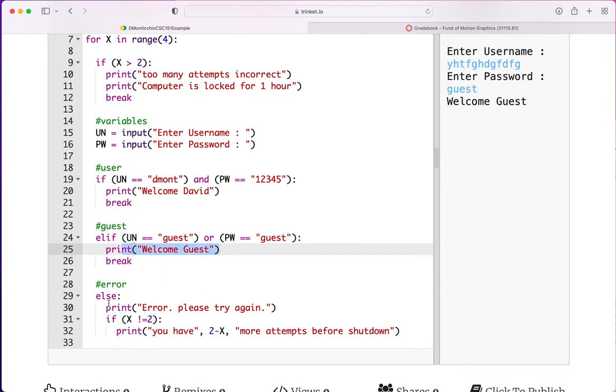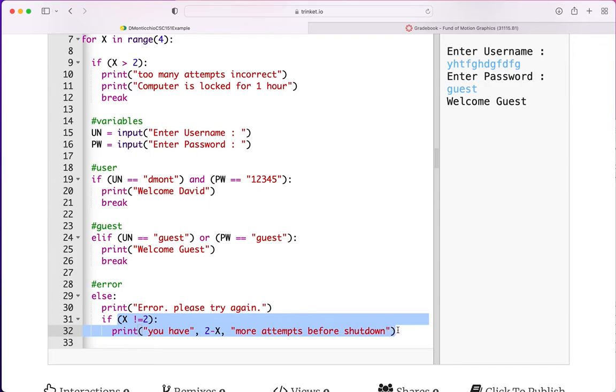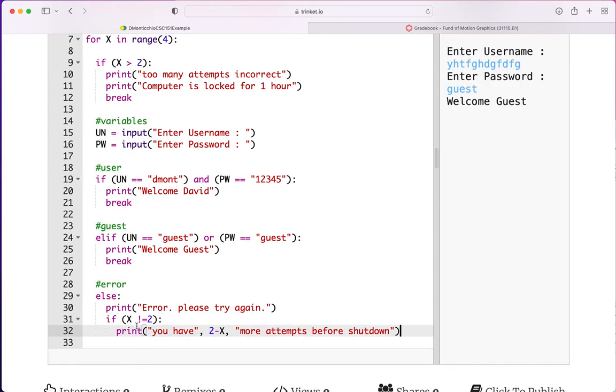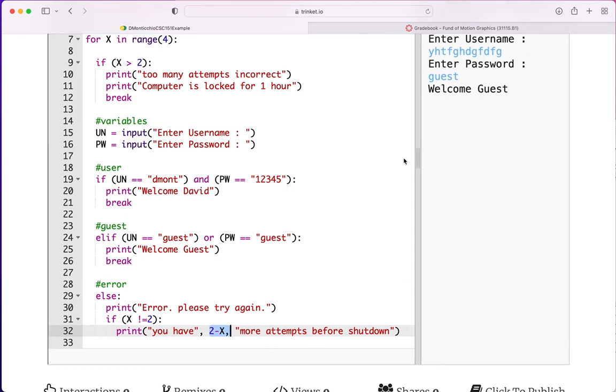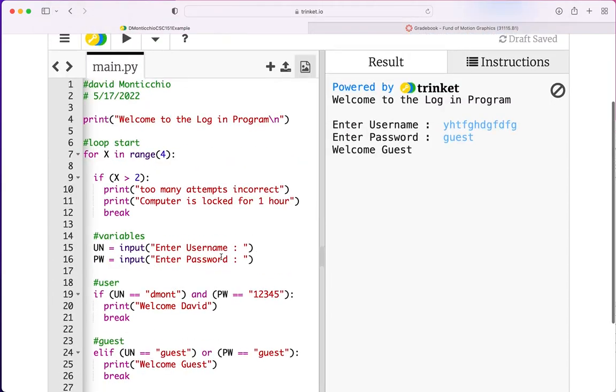And of course, if we get something wrong, we do have to make sure that we give people a warning that something's going to get shut down. This counter will still always go up, but if I have a counter for them and I show them what the counter is, I'll be able to give them informed notes that it's going to shut down after one more attempt, so on and so forth.